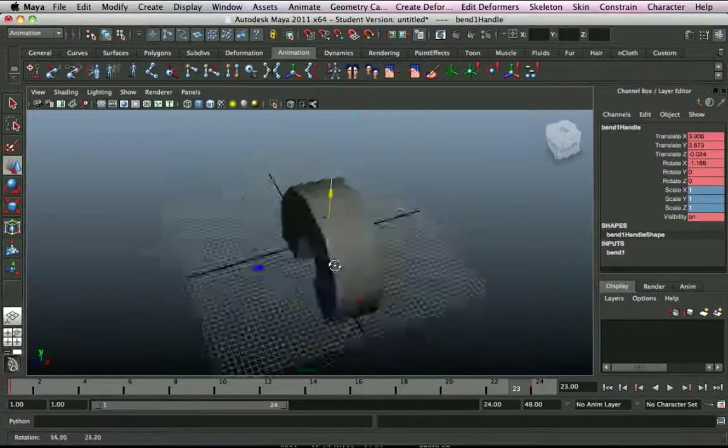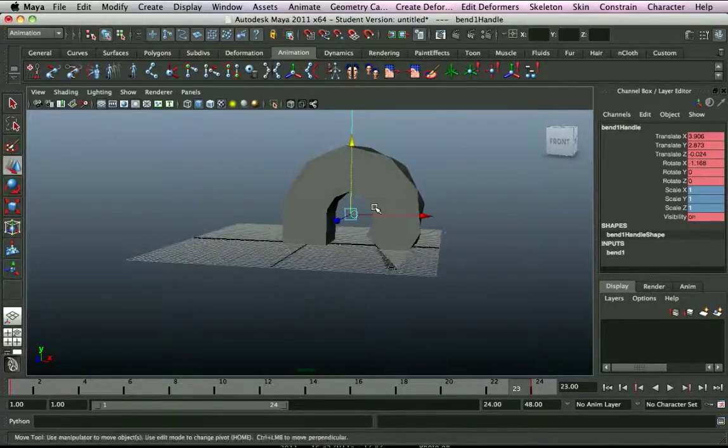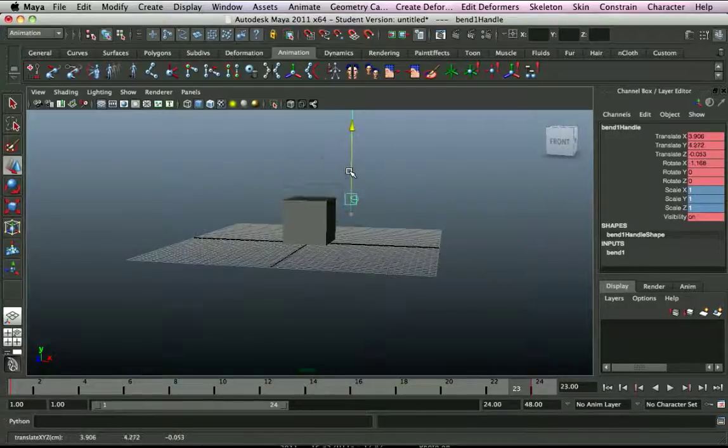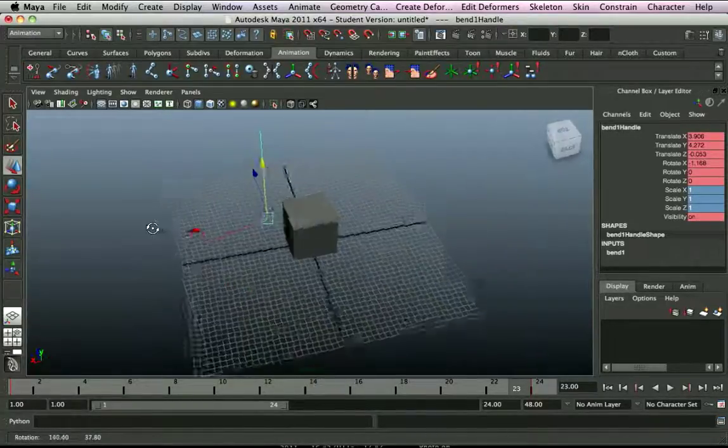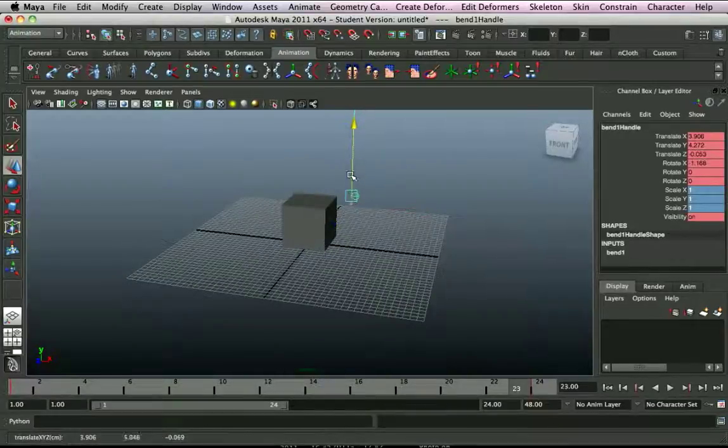But you can get all sorts of effects anyway, and it's exactly the same as the tube, really, but it's just getting the right amount.